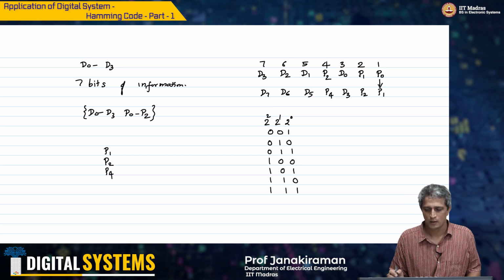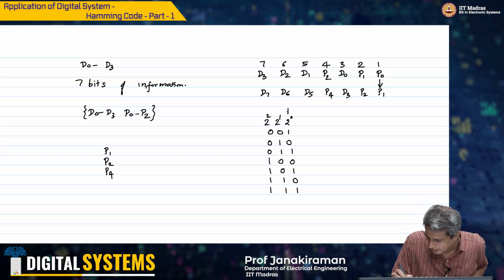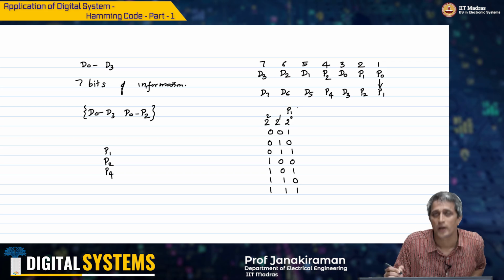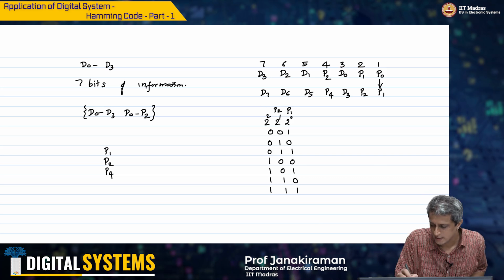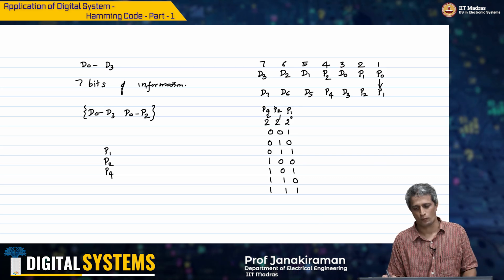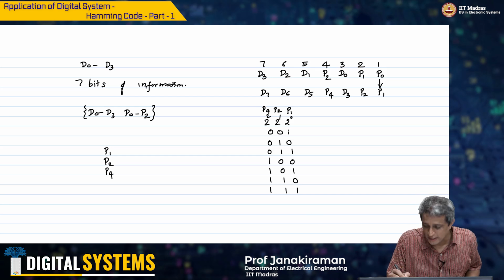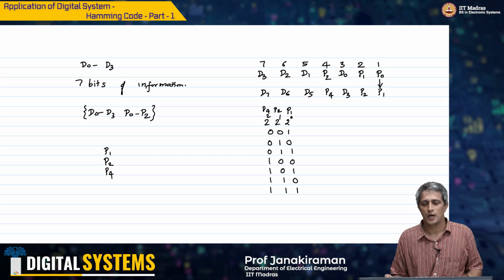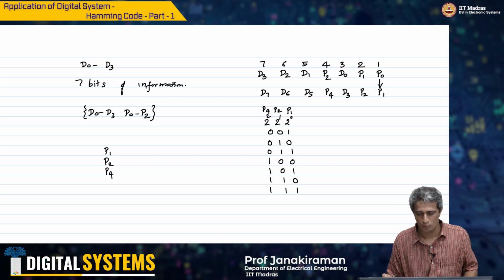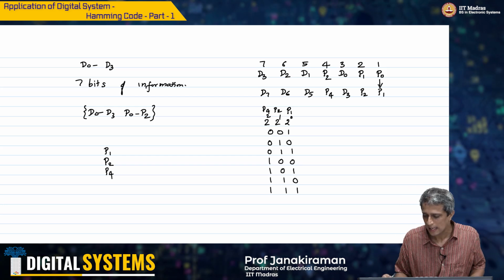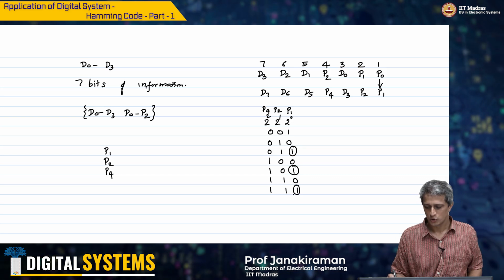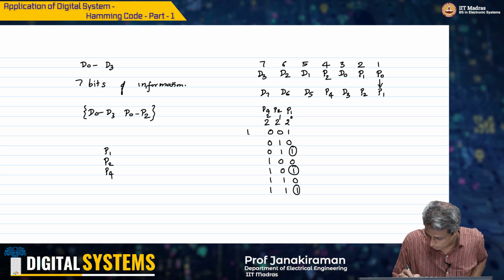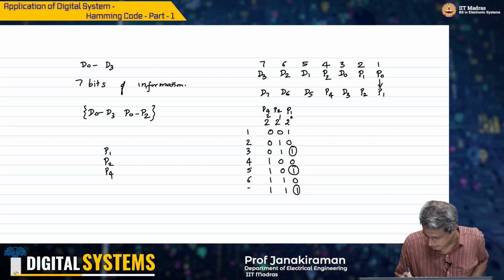This is representative of P1 because 2 power 0 is 1. This is representative of P2, and this is P4 because 2 power 2 is 4. So if you look at the bits where 2 power 0 happens to be 1, the digits that happen to be in these positions, this is index number 1, 2, 3, 4, 5, 6, 7.